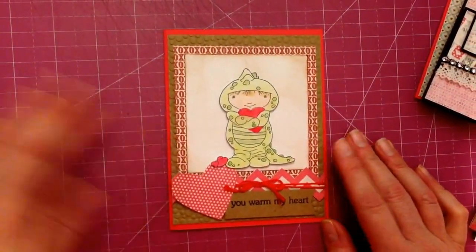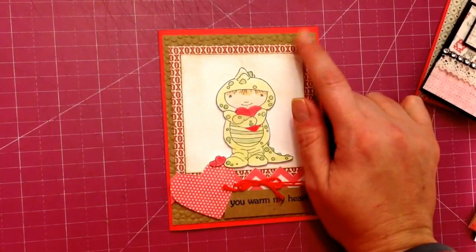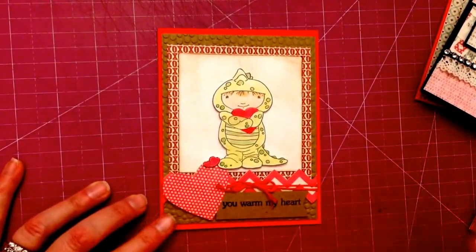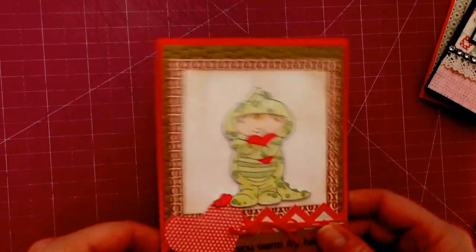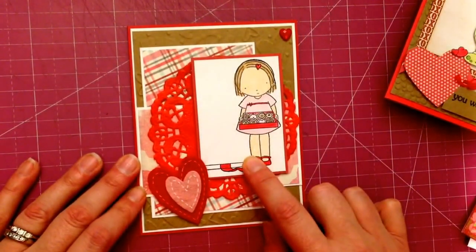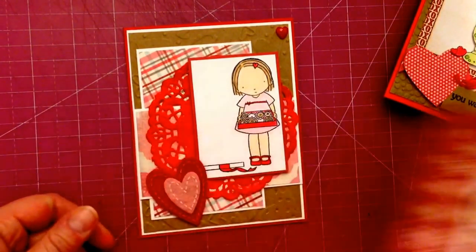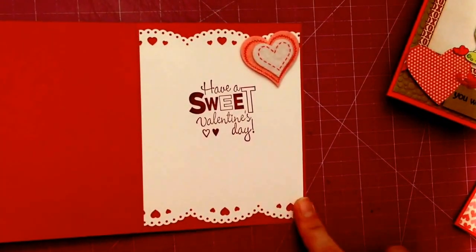This little guy, I'd never used that embossing folder. This is the first time I used this paper pad, and I used the whole thing. First time I stamped him was when I did all these cards. Again, the fuzzy heart. This is the first time I'd ever stamped her, and these, and the hearts that were on that card and this card here. I think they were from Kaisercraft, and it was the first time I had ever used them when I made all these cards. First time I'd ever used this punch as well.